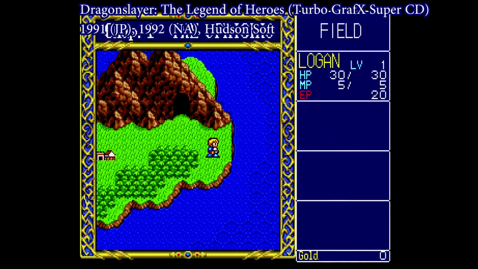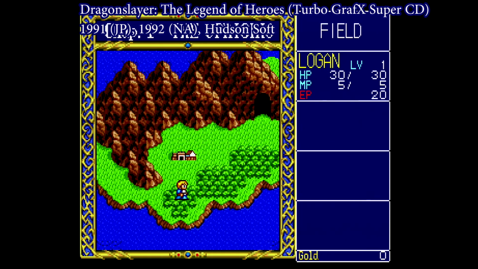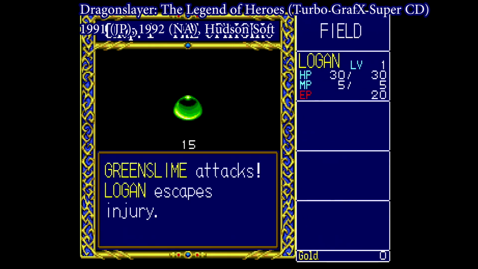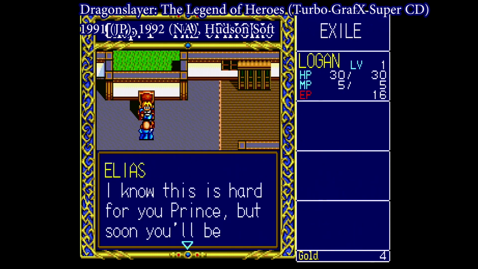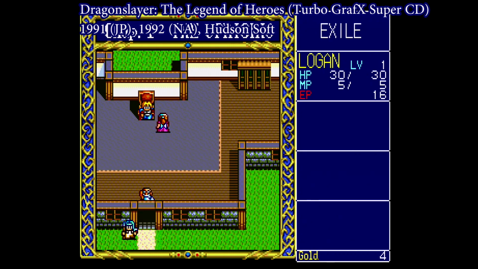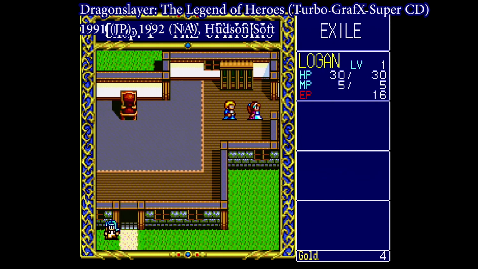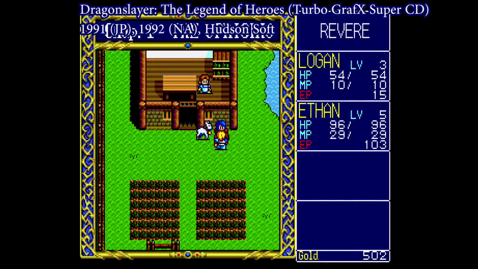The first console port by Hudson on the PC Engine didn't come out until 2 years after the original PC-88 version. Since this version was released in English on the TurboGrafx Super CD and has an awesome CD soundtrack arranged by Ryo Yonemitsu, this is the version most of you are going to want to play. Plus, the cheesy voice acting is priceless.